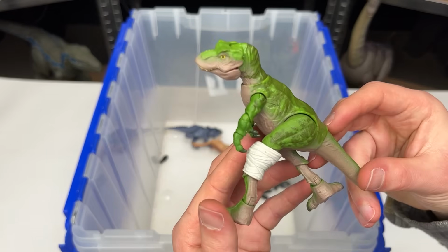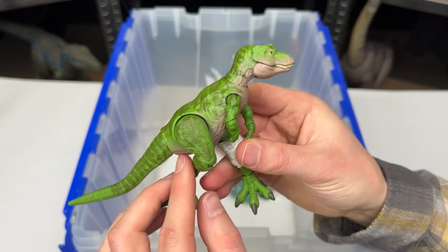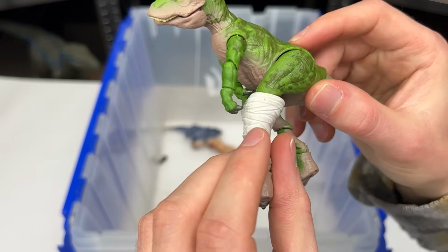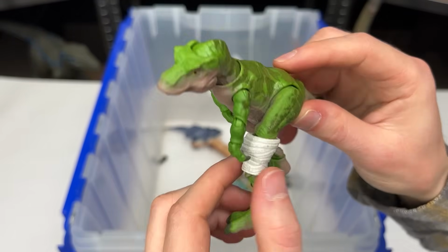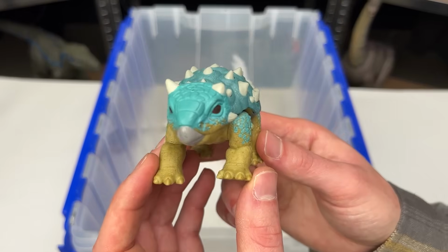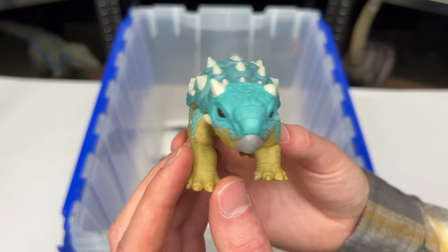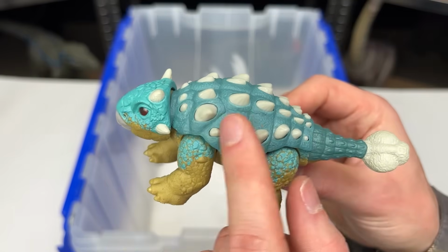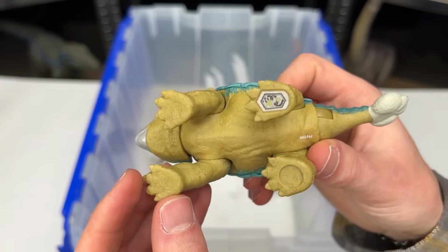Here is a juvenile Tyrannosaurus Rex. It comes in the bright green coloring with some darker detailing over its body, and it's actually bandaged on one of its legs, and you can actually take that off as well. And here is Ankylosaurus Bumpy from Camp Cretaceous. It's got all those spikes on its back, and it's got the bright blue coloring on the top with the tan underbelly.